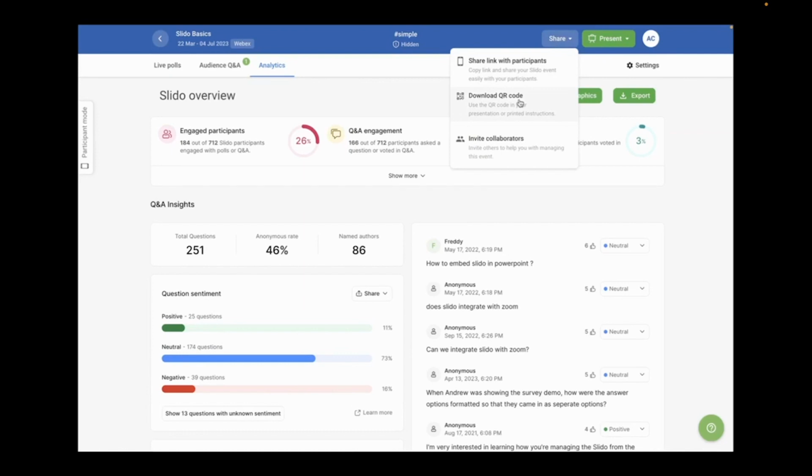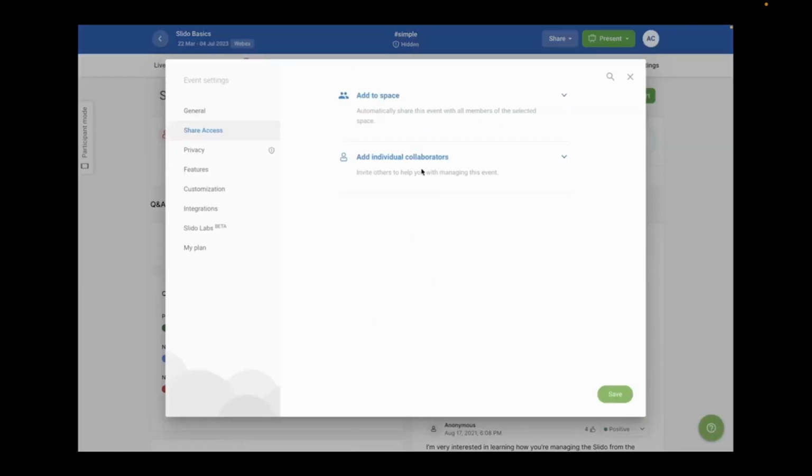And the last thing is inviting collaborators to help you with managing Slido so they can help you set it up. They can also help you run things while it's live. It's very useful. So once you click on that, it brings you into the settings. And this is where you can add the collaborators. So putting their email in, and I'm in there a couple of times already, go figure. Lots of my Slido colleagues are in there. But add the email, hit invite, they'll get the email and they can accept it and then they'll have access to that Slido once they log into their account.